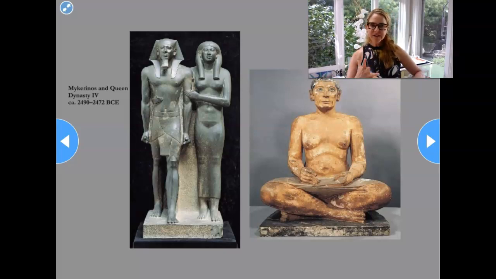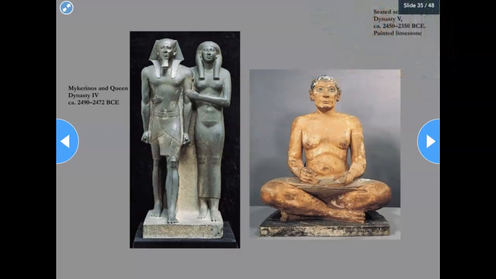And so all of the choices, the material, the pose, whether the scribe has a little bit more of a softness to him, whether he looks a little bit older, all of these things are intentional choices that are being made. And so it's really important for you guys to enjoy this little exercise, have a look, and compare these two sculptures because you're going to learn a lot through doing that.